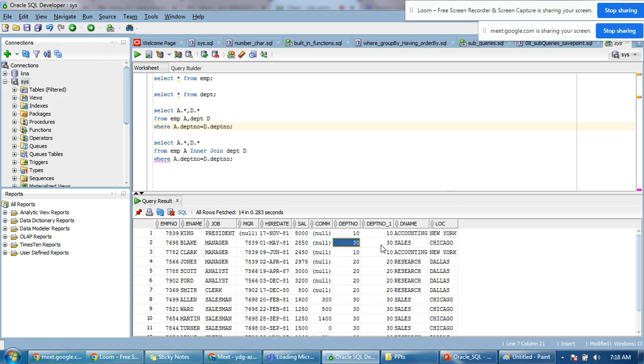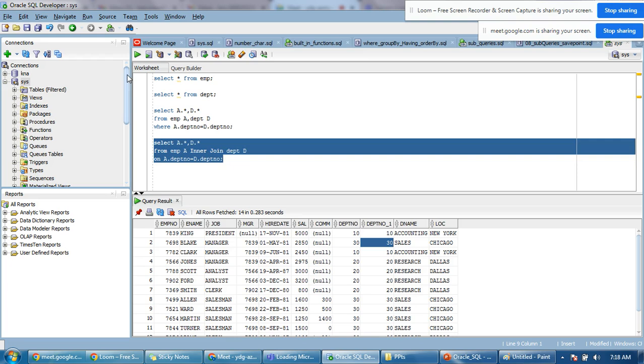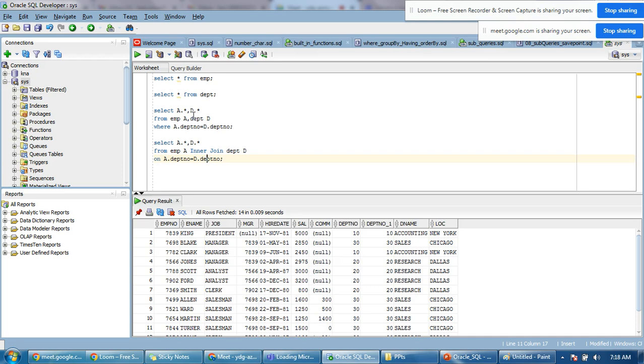Here 30 is there. For the 30th department, whatever data is there in the department table, it will try to add in the result. Same way, for each and every department, it will go and fetch the records from the department table. If we are using the join keyword, you have to specify the keyword ON. This will be the same. This we can say ANSI join, this we can say normal inner join. This is one type of join alternative for that.